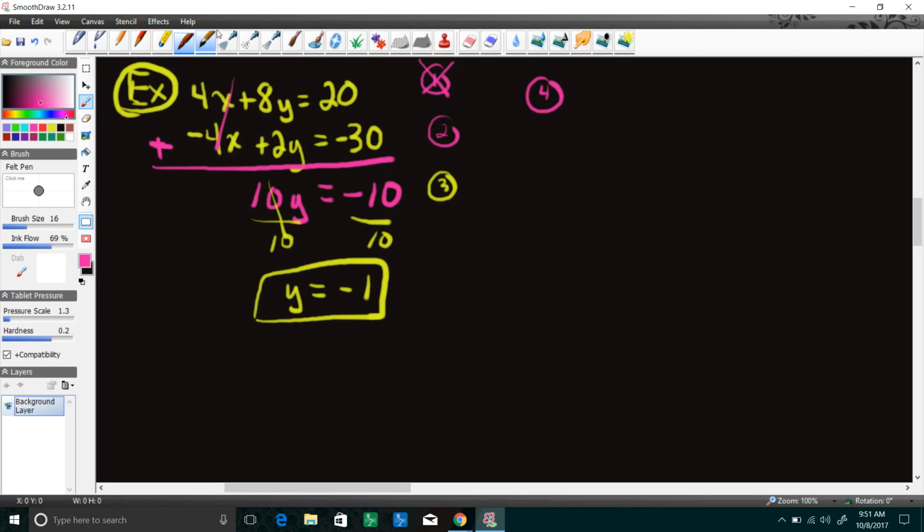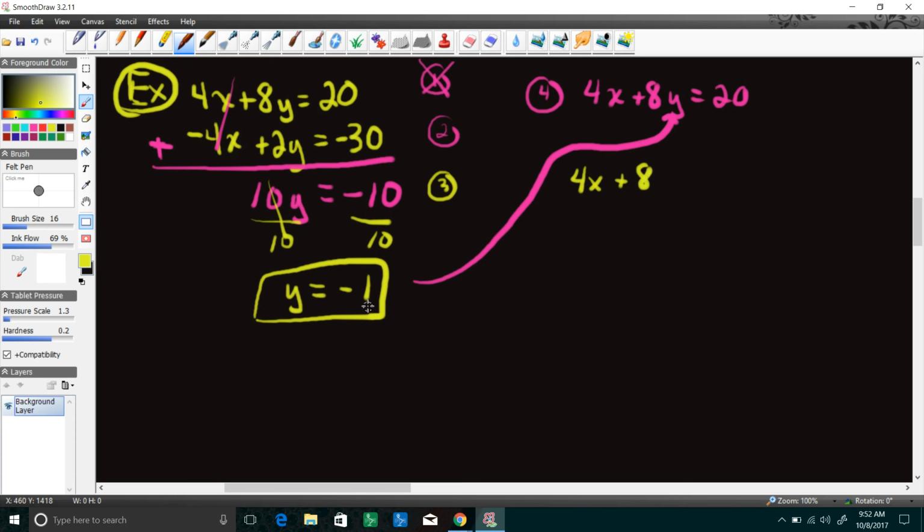Okay, I'm going to go ahead and do my last step, which is step number 4. Find the other variable. So in this case, I got to find x. So I'll use again the first one, 4x plus 8y is equal to 20. Take my y and plug it into the y value. So I'm going to plug it into this variable. Make sure you don't plug it into the x because this is y. Okay, so I have 4x plus 8, and instead of y, I'm going to use that negative 1 because I want to see what x is equal to when y equals negative 1. Okay, it's equal to 20.